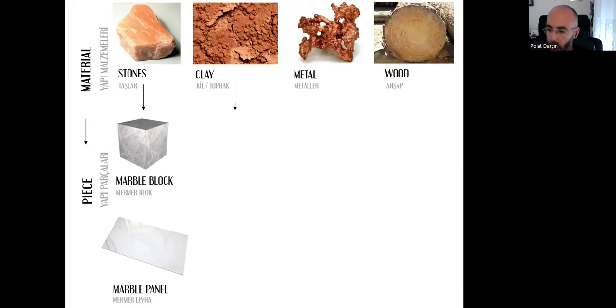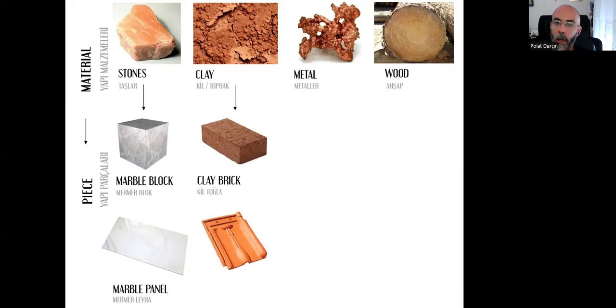If you get some clay and compress it in a mold into this rectangular prism, then it can be called a clay brick, tuğla. Or if you change the shape, then we will have a different piece. This time we have clay roof tile, kiremit.